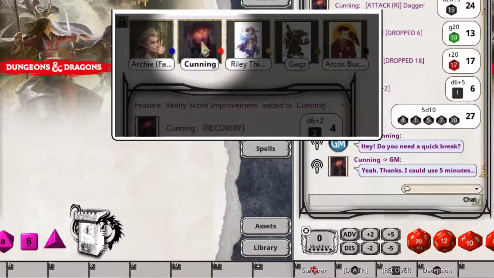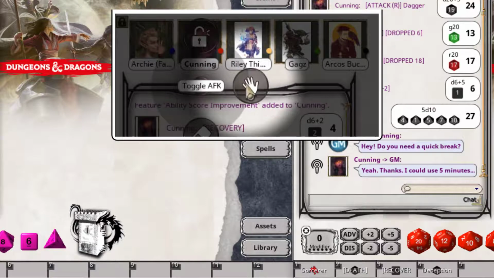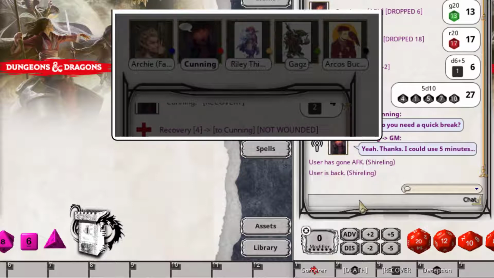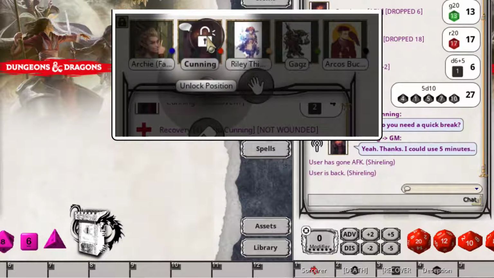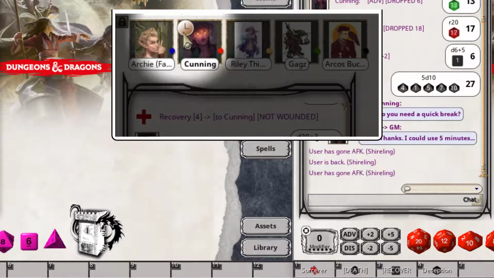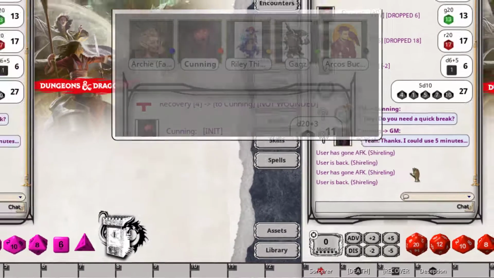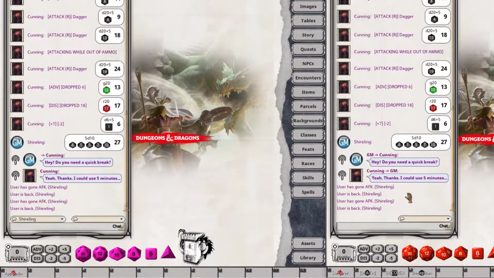If they were ready to walk away and step out for a few minutes, they could go ahead and toggle AFK. The same thing would happen if they typed /AFK, which again means away from keyboard or the user has left. Once they're back, they can just simply click in here, type once, and it shows that they're back. Or again, they could right click up here and toggle on the little clock symbol or take it off. So in terms of communicating when you need breaks, what's going on, doing whispers, messaging back and forth, those private messages are very easy to do.